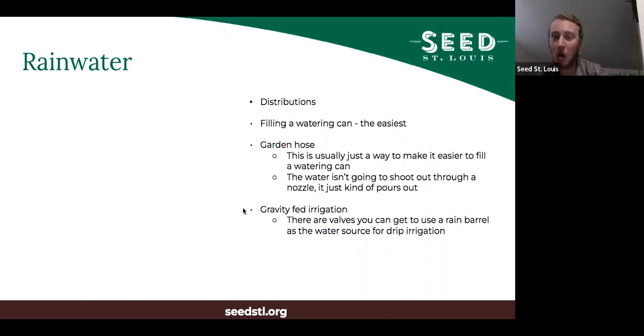There are also ways to automate this, which we'll talk about a little bit more. You can do gravity fed irrigation from a rain barrel. There are special valves that you can get specifically for rain barrels that will allow you to use the rain barrel as a source of water for drip irrigation. There's a school that we work with that has been doing that successfully for many years. But you do need to make sure to get a valve specifically for rain barrels. Otherwise it won't work.